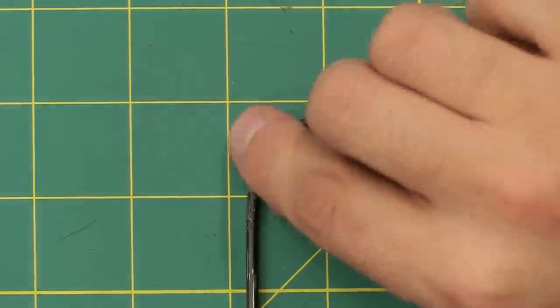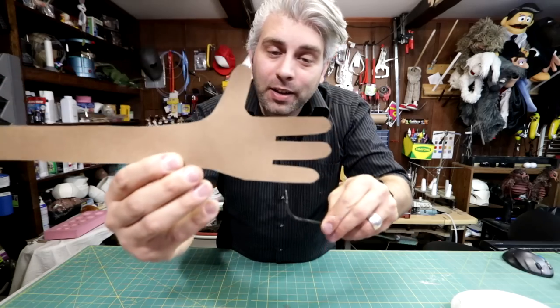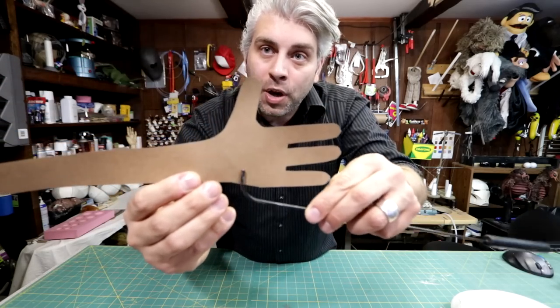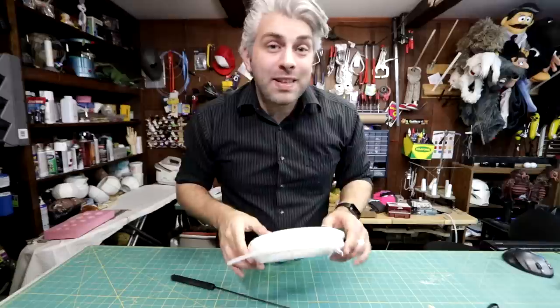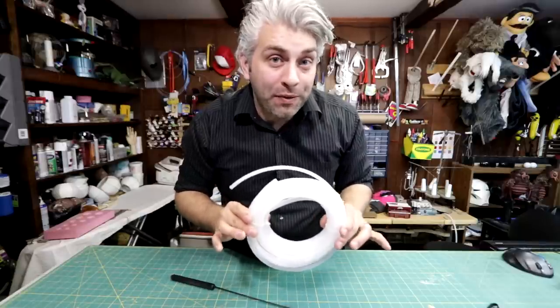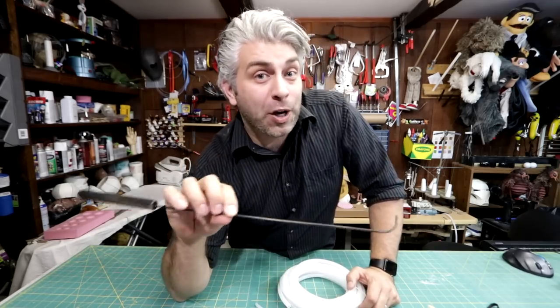What you want to do is a 1 inch bend into this rod — these are 1 inch squares for your reference. You can do a little bit more or a little bit less, that's totally fine. The best thing I found to use is this type of tubing — the same tubing used in the hooping video. The one we're going to use has an outer diameter of one quarter inch, which seems to work well with 1/8 inch rods. If you have a different size rod, take it to your hardware store and test it with different tubes, then pick the one that works best.